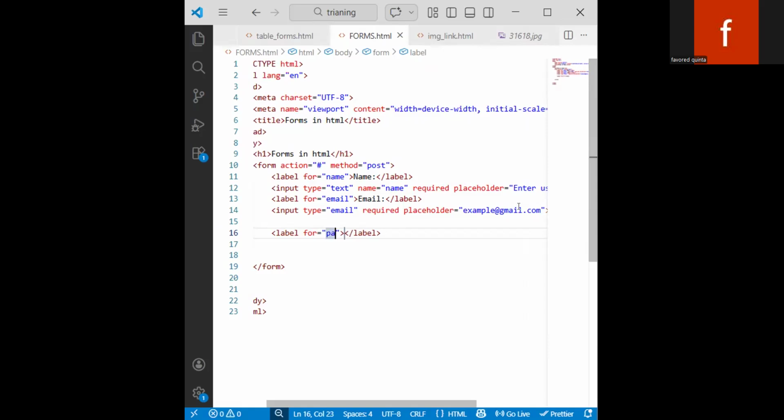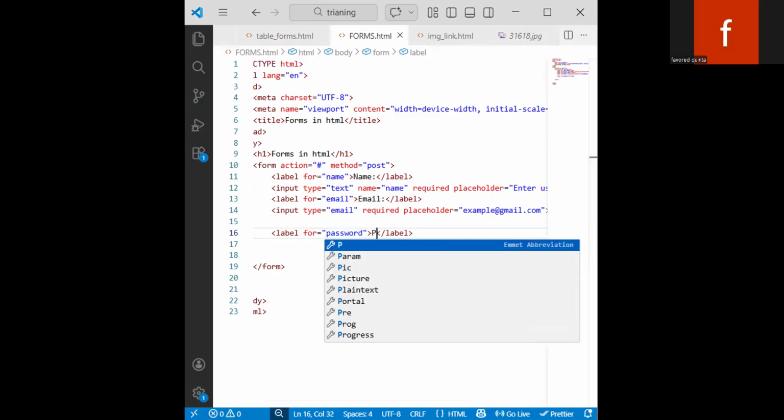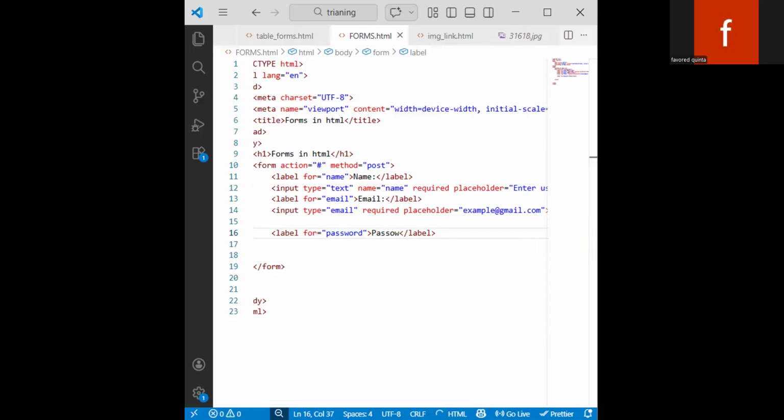Label is for password. So the user will see password as written here.